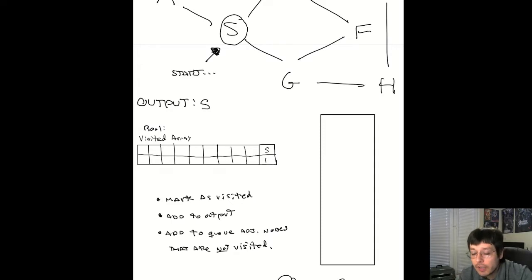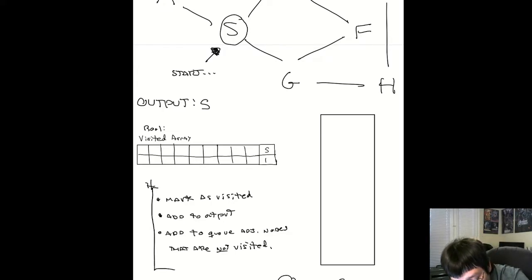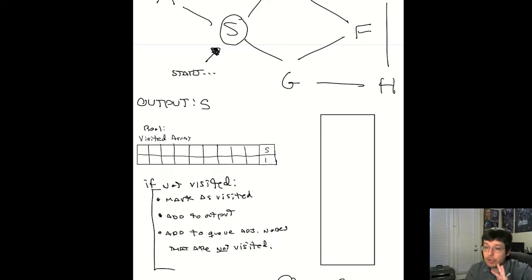There's one more thing that I didn't put here that you should do at the top, and that is you only are going to be doing all of these things if what you're looking at has not been marked as visited yet. So if not visited, okay? So let's run through it, then we can ask questions and whatnot.